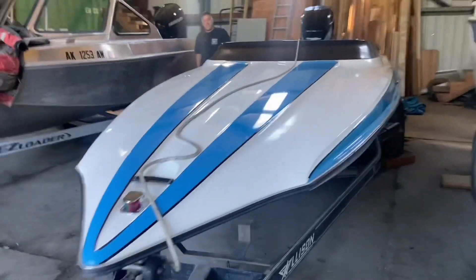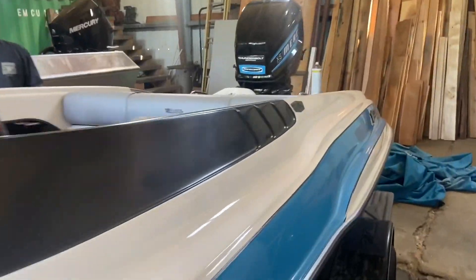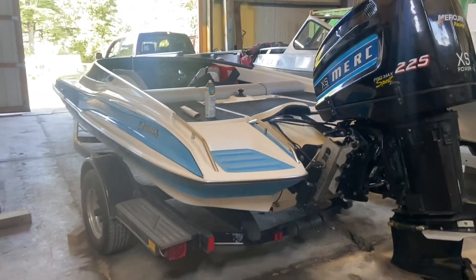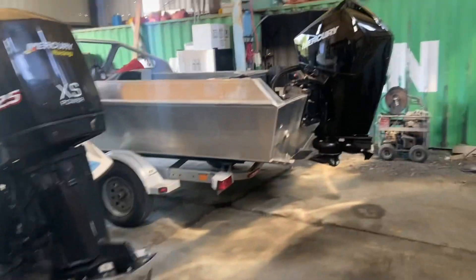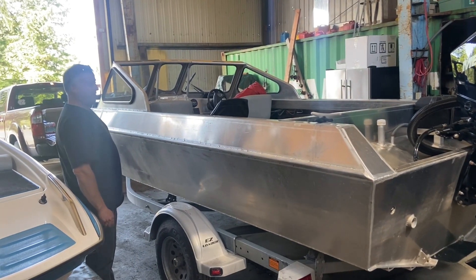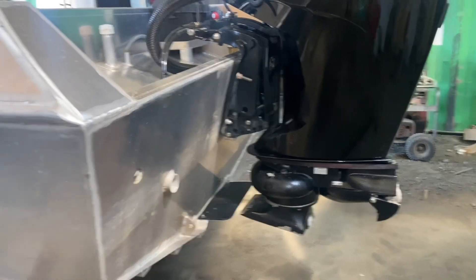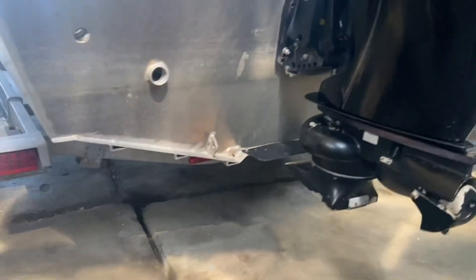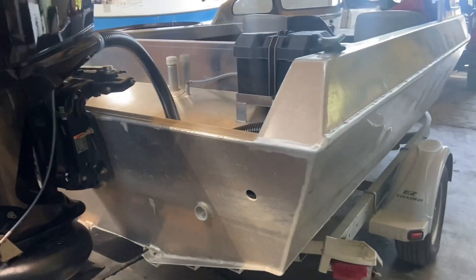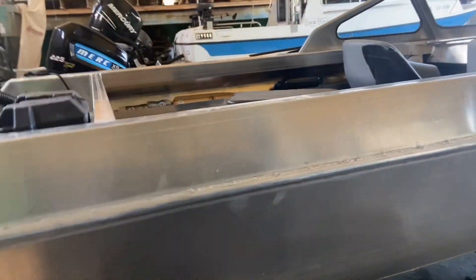It's a beautiful boat and I just couldn't come in here and not show you guys the kinds of boats that these guys run up in Alaska. This is where I was born, this is where I was raised, and this is why I have the speed addiction. We're not taking this out today, but we are taking this boat out today — it's 18 and a half foot, fully welded aluminum jet boat. It's an outboard jet, not a screamer, but low dead rise, and this thing would not have gotten stuck in those mud flats. It would keep going in literally two inches of water all day long.